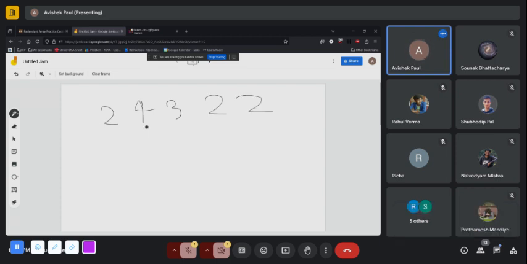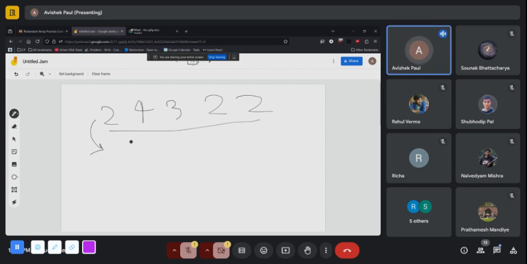The objective is to take this entire array and make it such that all the elements are equal, right?